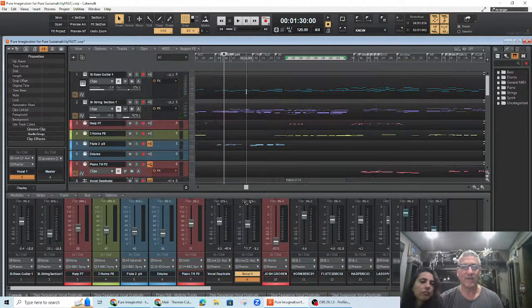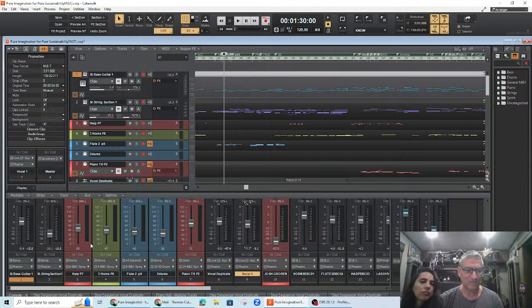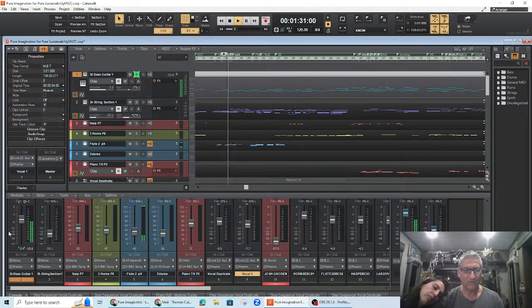Now the first track, the way I stack things, is I have the bass guitar up here on top, and that's controlled by this first fader here. So you can see if I just solo it by pressing S for solo, all we hear is the bass. That's controlling that part of the mix.